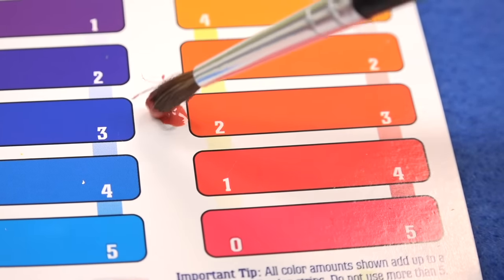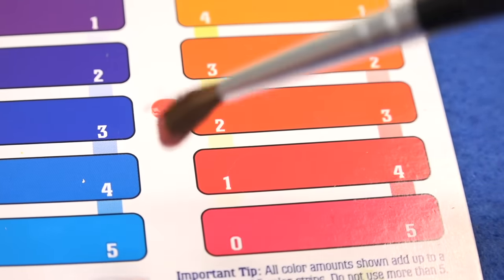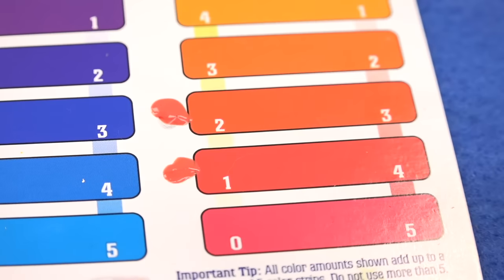And let's check out this reddish orange. And I have to say, that is actually pretty precise. Let's bring it next to here. It's actually pretty close. Could be either or. So yeah, colors are not exactly specific.